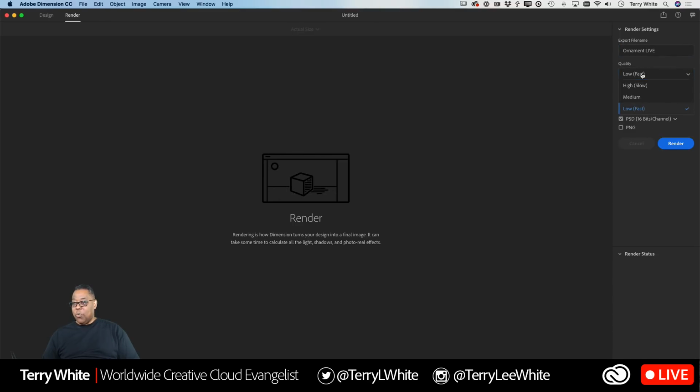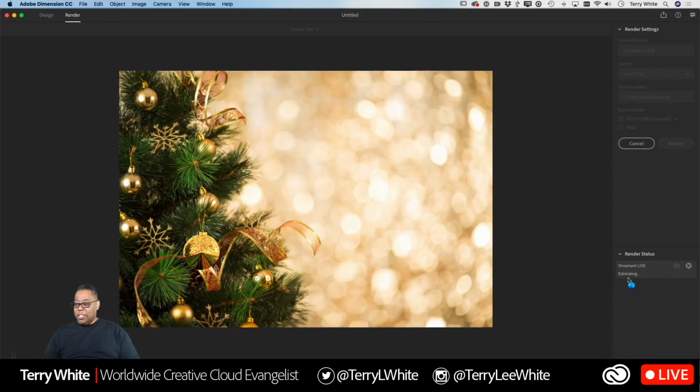You can also choose your quality. Low, fast means I just want to do it quickly. Maybe I don't want to see it in its full resolution yet because I'm still testing. Or I can go high, slow, which means it's going to take more time, depending on your computer and how complex it is, to render out a usable, high-quality one. All right, so let's say we do the low and fast for now, and render that out. That'll start doing its rendering.